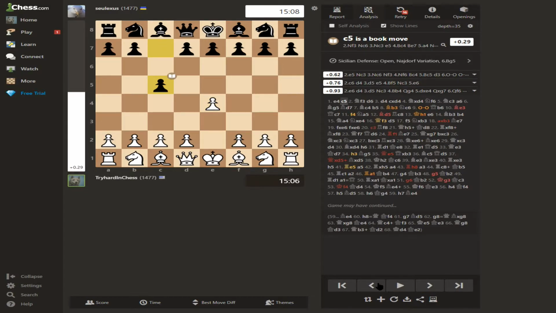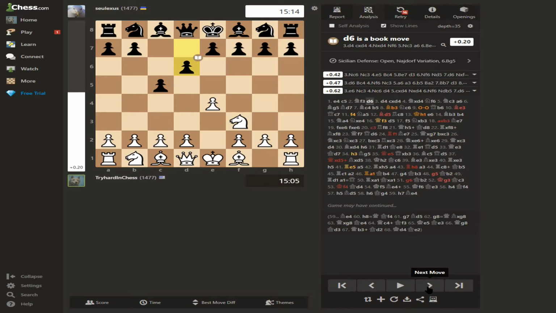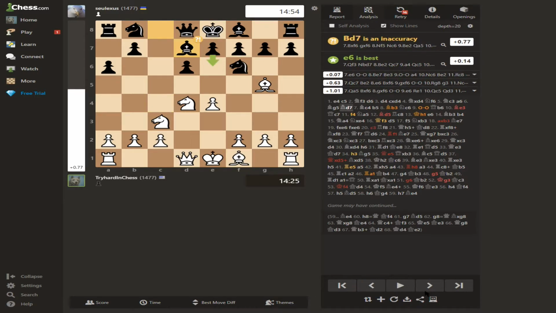All right. Whoa, that's a lot of red and yellow I see there. A lot of mistakes, a lot of blunders by both sides, apparently. So, yeah, this is the main line in Sicilian defense. And now it's saying, okay, so that's good.